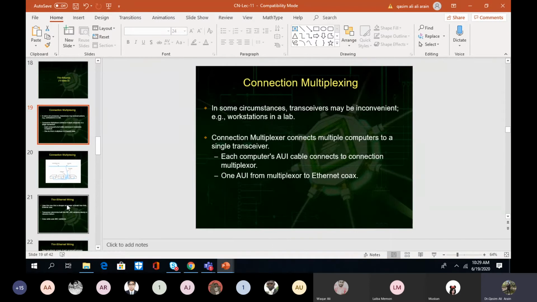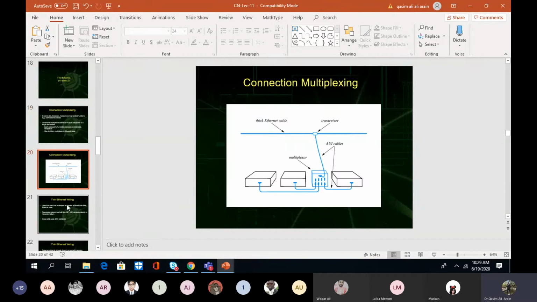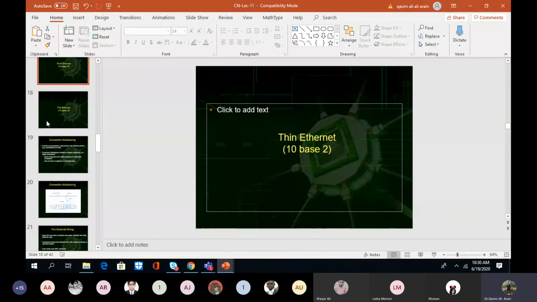let's take an example of a workstation of your lab. Let's suppose there are 50 to 60 computers that you want to connect. For that particular network, you need a diagram, something like that. The same network, the same connection, but over here you have to use a connector multiplexer, right? Over here you have to use a single transceiver. In the previous case, what is going to happen?